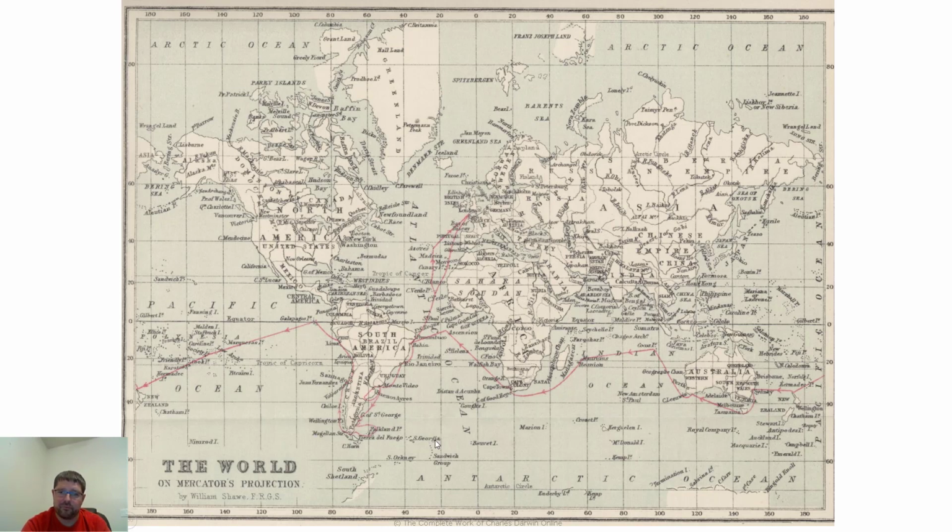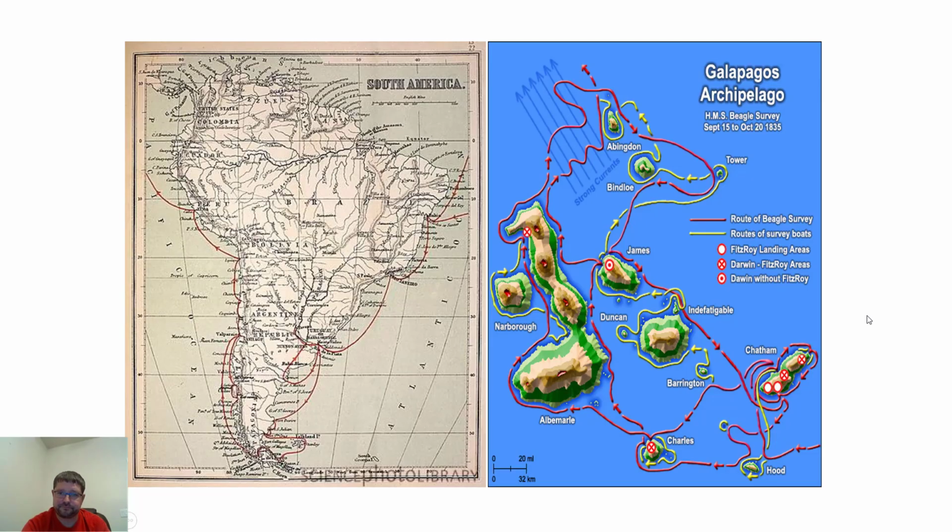And then the rest of the trip was pretty much straight back, because FitzRoy obviously knew, hey, we're 2 years in and we did South America in about 2.5, 3 years. It's going to take us a long period of time, 2 years, to get all the way back. And indeed it did. So here you can see South America, lots of stops, lots of ports, even lots of travels inland. And so Darwin wrote a lot about traveling inland, and documentation of fossils and things like that.